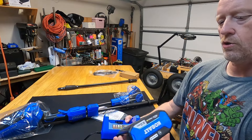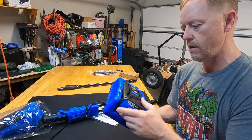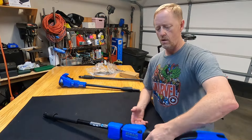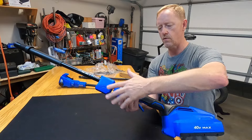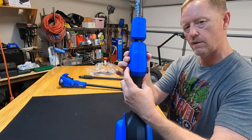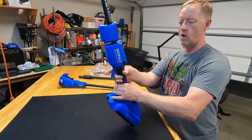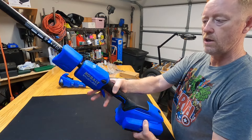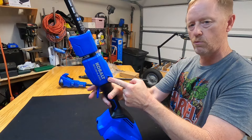Let's plug the battery into the charger. The battery goes in upside down. Once you put it in, you get a blinking green light on the charger. Now let's put the saw together. On the saw, you have the control unit and the battery goes in right here. To turn it on, there's a safety feature — you've got this button that you push in from either side, so it works with both left- and right-handed people. You push that button in with your thumb and then pull the trigger with your index finger. You've got to push that button in before you can pull the trigger; if you try to pull the trigger without pushing the button, it will not come on.